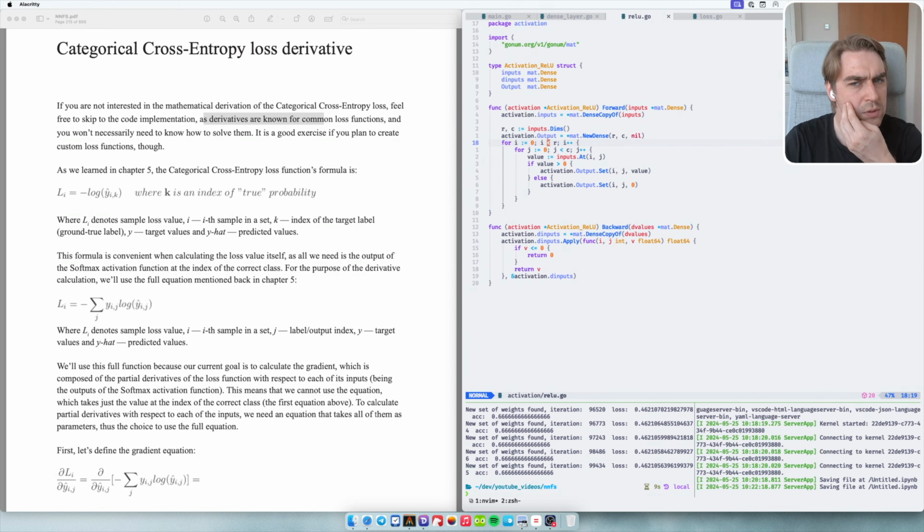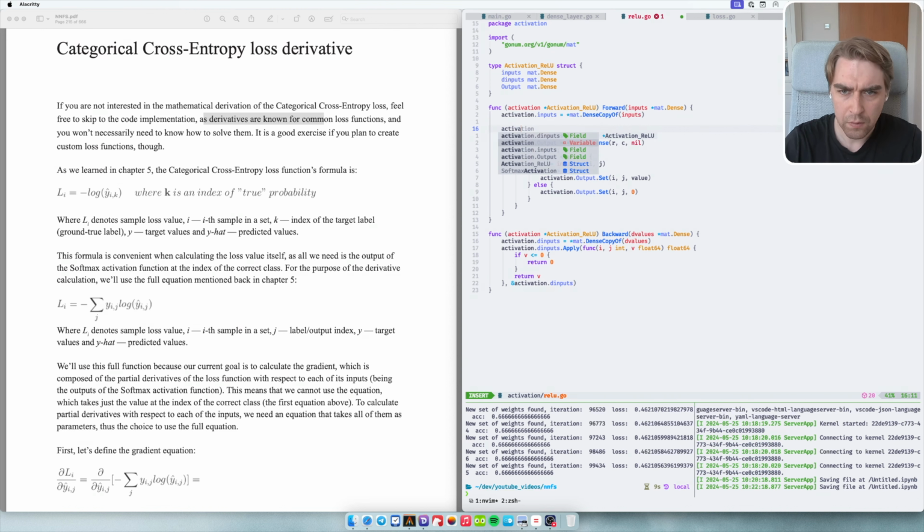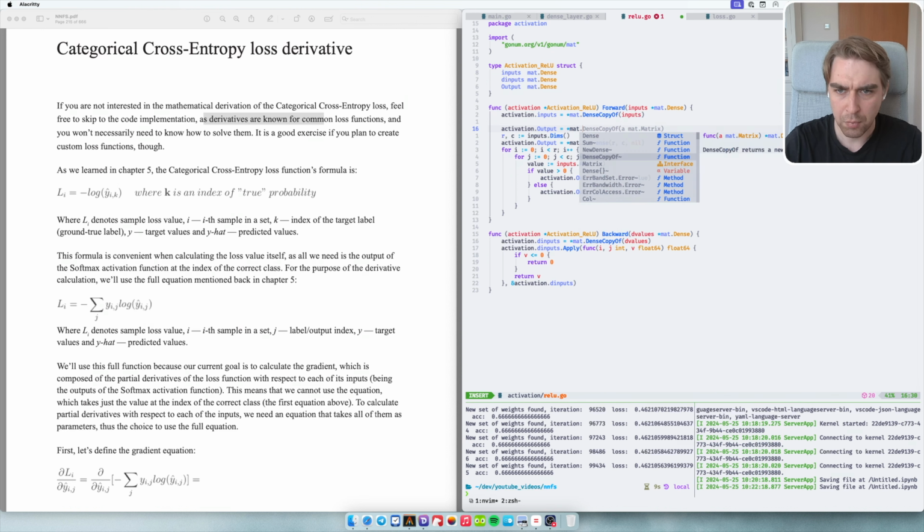What I noticed is that I can rewrite it, right? I can do the activation output equal to math dense copy of inputs, right?